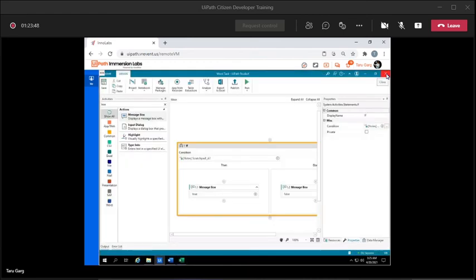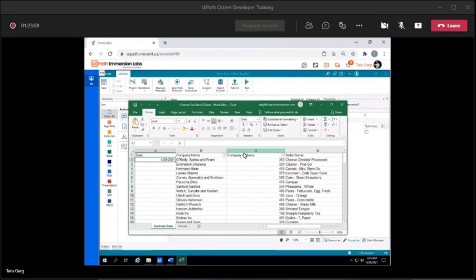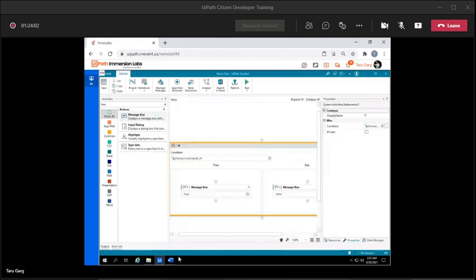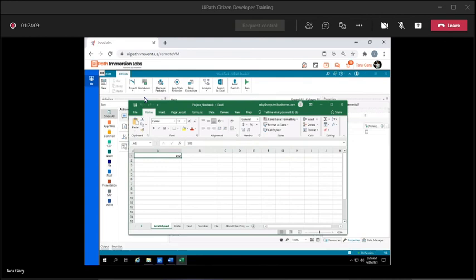But see, now what happens is it does not show me number, right? Let me open the project notebook. Here what I'll do is the formatting is general. I will do it as number.